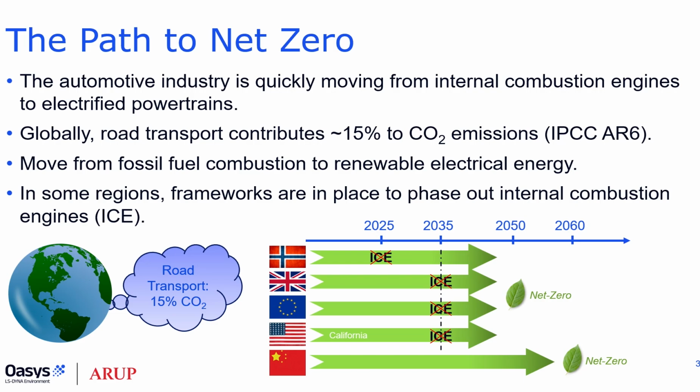So, as we all know, we're in a period of rapid change in the automotive industry. The carbon dioxide from road transport using fossil fuels makes up some 15% of global emissions, according to the Intergovernmental Panel on Climate Change in their 6th assessment report. Many regions of the world have now set targets for phasing out internal combustion engines and replacing them with electric powertrains. In Norway, this has effectively already happened, with nearly 100% of all new vehicles sold in 2025 being electric. In other countries, the target for phasing out internal combustion is 2035, followed by zero emissions across all sectors by 2050 to 2060, which is known as net zero.